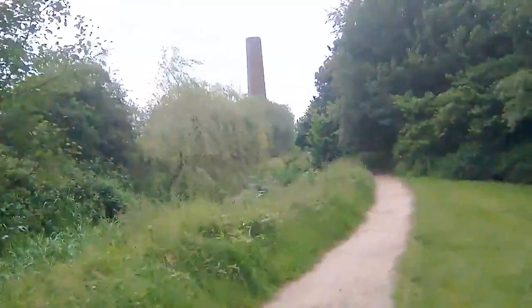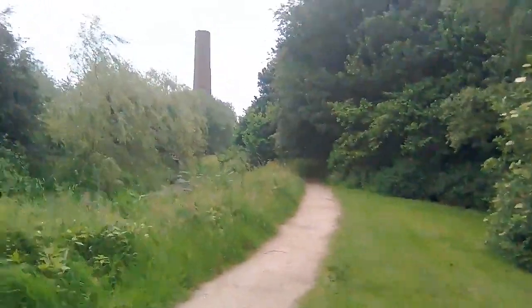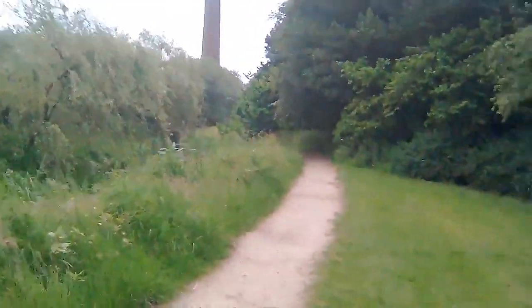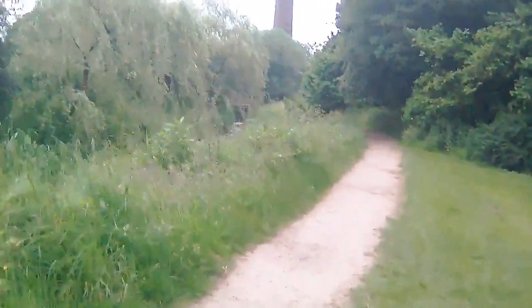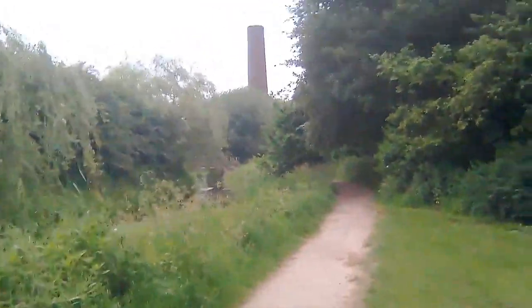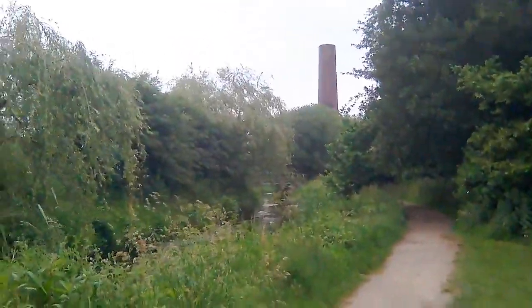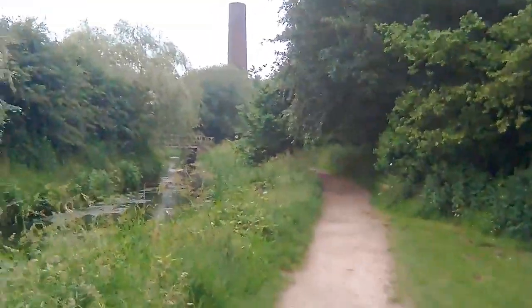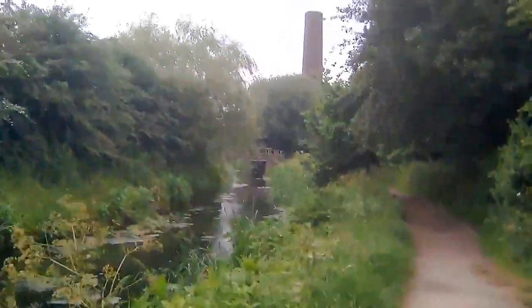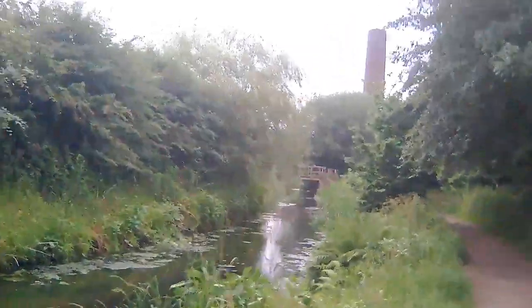I think the Salford line is the one that hooks up to Castleton — so if you could go from Salford to Castleton and then on into Yorkshire. That'll be interesting to follow that line. There's actually three separate lines that are all parallels to one another. So we've seen this bridge before and the chimney's there in the background.